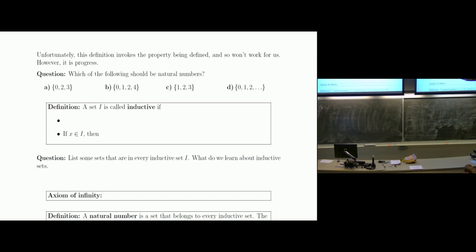So the question says, let's list some elements that are in an inductive set. What's something that's definitely in an inductive set? The empty set, right? Requirement. Now I know the empty set's in an inductive set. What else do I know? The successor of the empty set, right? If something's in the set, then its successor is. Which I'll just write as successor because it's easier than writing set brackets. Now the successor of the empty set is in I. So what else is in I? Successor of successor. And so on, right?